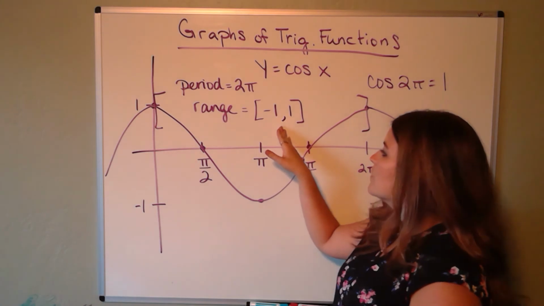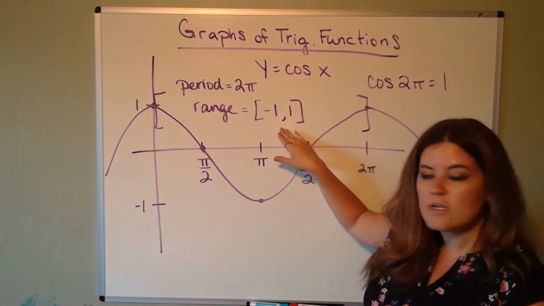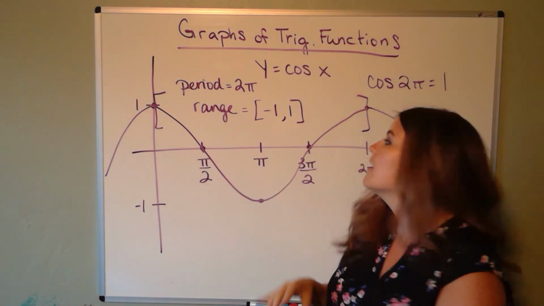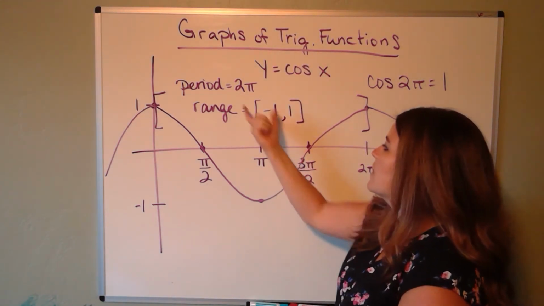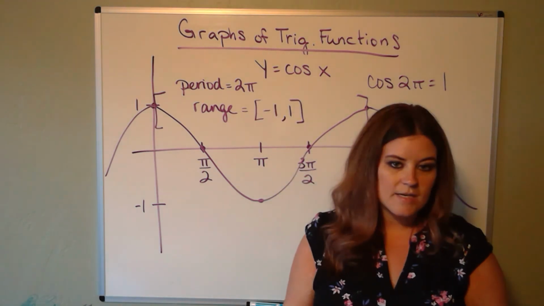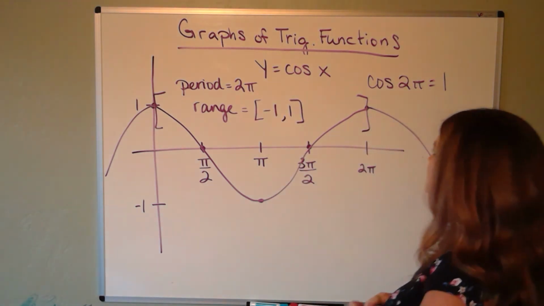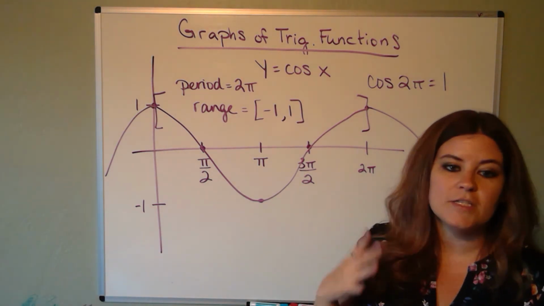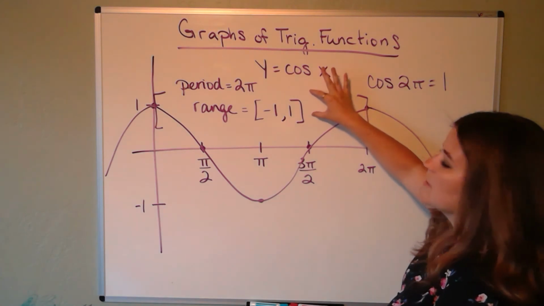And you guys, remember, an amplitude change obviously would change that because it would be stretching or condensing. But when I talk about this range and this period, it's for this basic function. So just cosine x or just sine x. Of course, those transformations you do with amplitude and stuff are going to change things, but this is for the basic version.